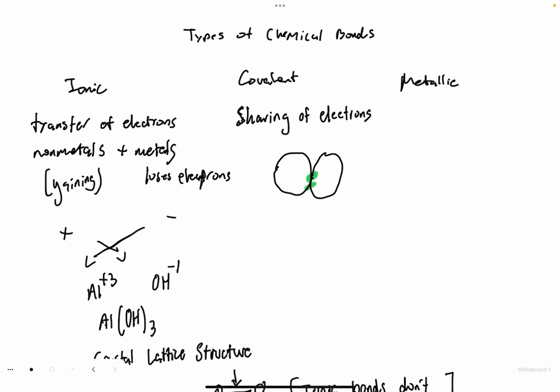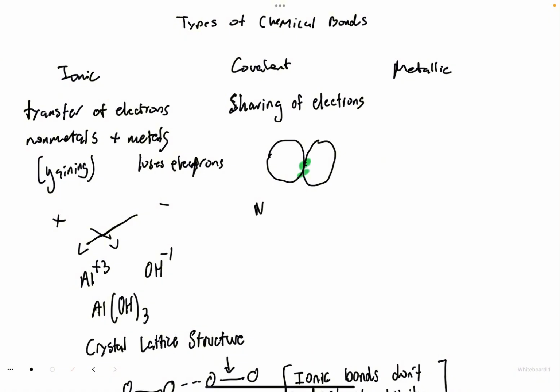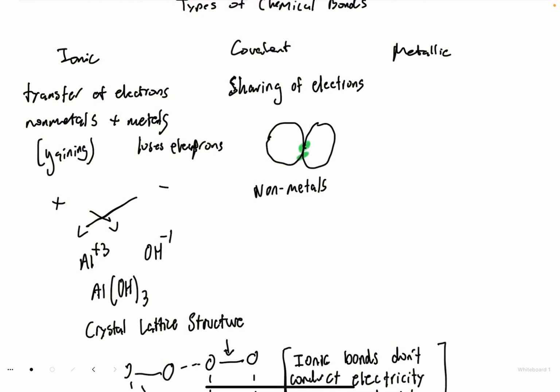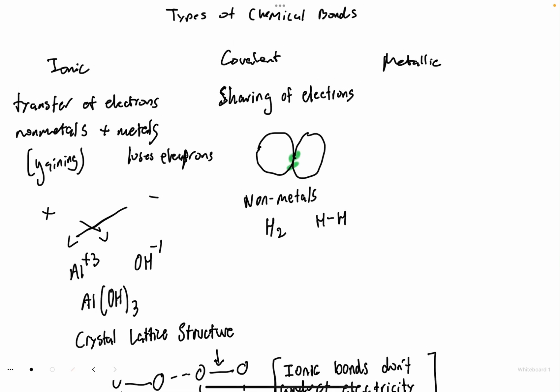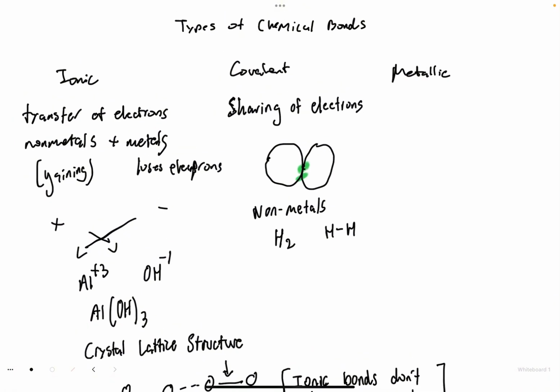The thing for covalent is that they can only be nonmetals. They can only be nonmetals. And so whether that is H2, anything that isn't a metal can be considered a covalent bond. It doesn't have to be the same 2 elements. It can be something different. For instance, you could have NO, and this would still be considered a covalent bond because they are both nonmetals.